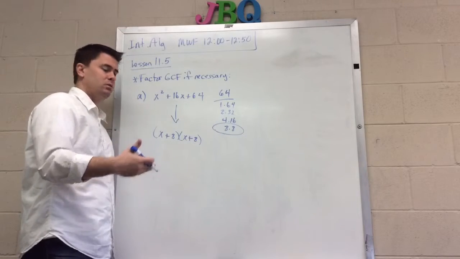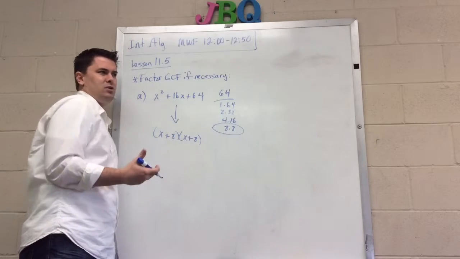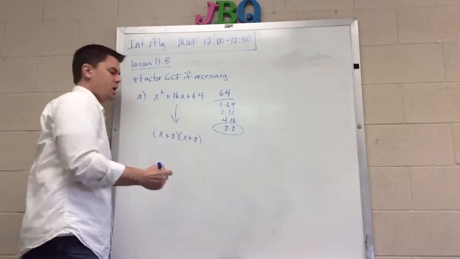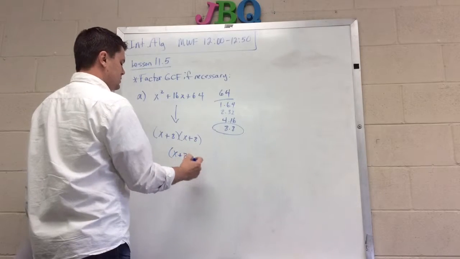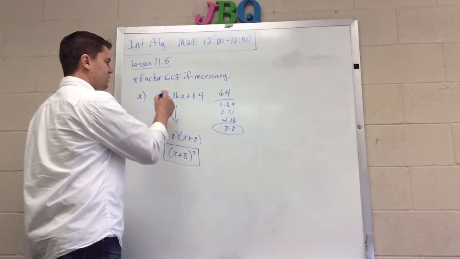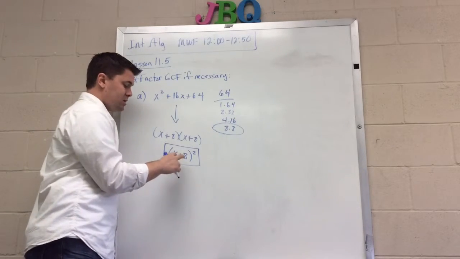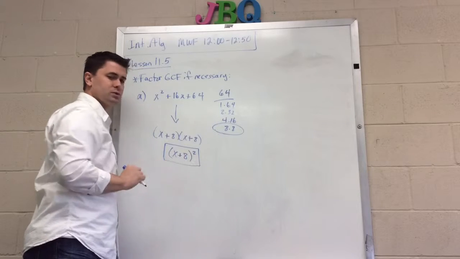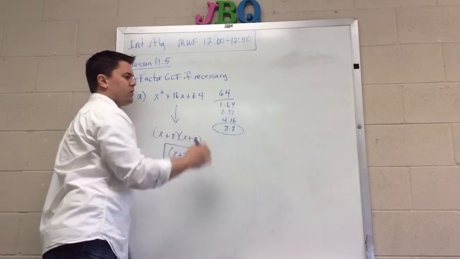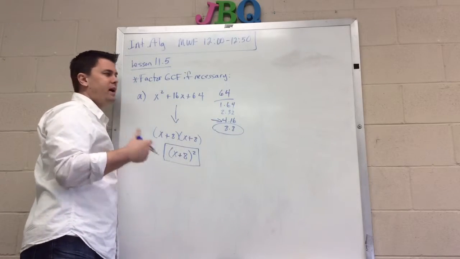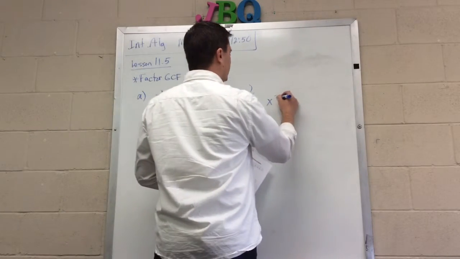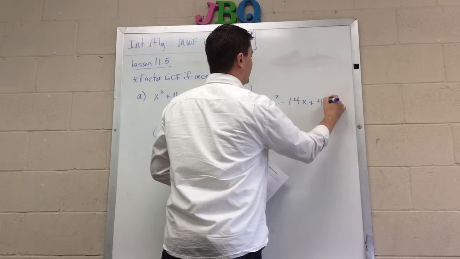This is all review. We've factored like this before. Nothing new here in our factoring. Because these are the same, we notice that you can write this as x plus 8 parentheses squared, and this can be our final result. This trinomial equals this binomial squared. It's just a way to rewrite. Factoring is just a way to rewrite numbers. 64 is rewritten here as 4 times 16. So factoring is simply rewriting things.